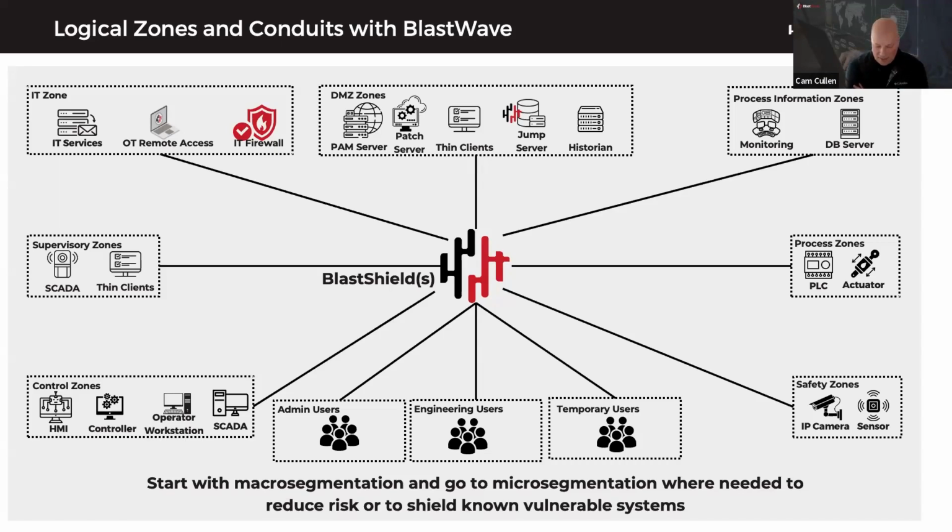Yeah, and I think to add to that a bit, it's not only more simple, but when you go back to what you're trying to accomplish with 62443, it's that I want to manage risk based upon the security vulnerabilities and basically my exposure. So in this environment, maybe as Joe said, everything in the supervisory zone can talk to the control zone at a macro segmentation level because I'm just allowing the processes to flow there. But maybe I have a particular brand of PLC that's sitting in my process zone that I know has a vulnerability that could be devastating if it was exploited.